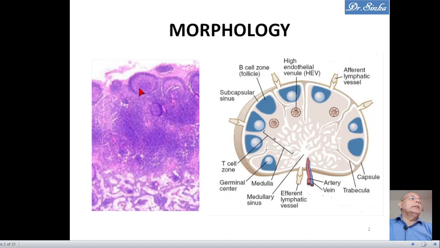Paracortex is the tissue between the cortex and medulla. Contains predominantly dark staining mature T cells, B immunoblast, interdigitating dendritic cells, plasmacytoid dendritic cells, histiocytes, and high endothelial venule. Medulla is near hilum, has medullary cord, sinuses, and vessels. Medullary cord lie between the sinuses, has mostly small B and T lymphocytes, plasmacytoid lymphocytes, plasmablast, and plasma cells. Sinuses are lined by macrophages, mast cells, and plasma cells.